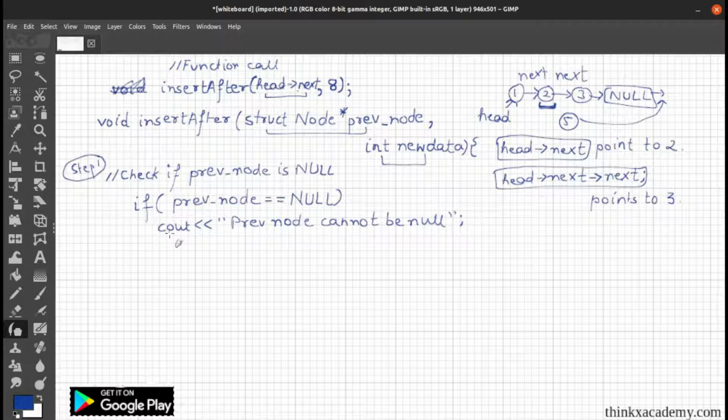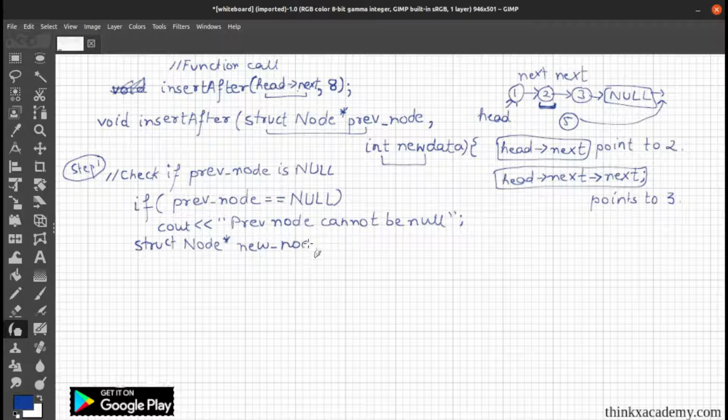The next step is to allocate this new node. To allocate this new node, we are going to use the malloc function, and before that we are going to create a struct node pointer which points to the new node.